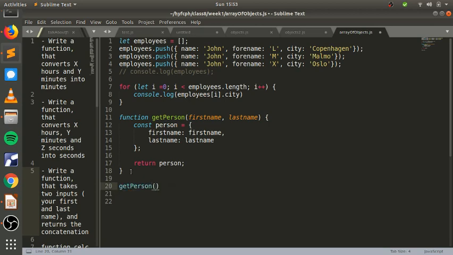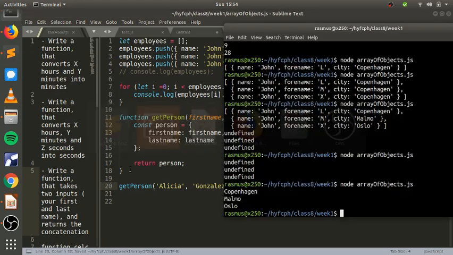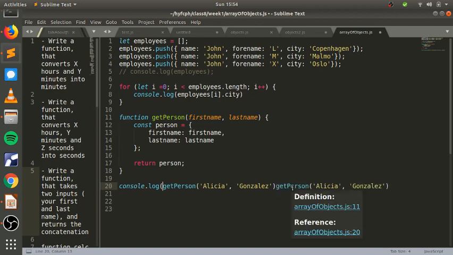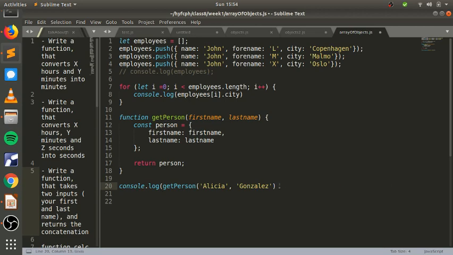It's going to return person, as an object. One thing when she's typing is we have a lot of first name, last name here. On the left side, first name is a key. On the right side, first name is a variable that comes into the function.